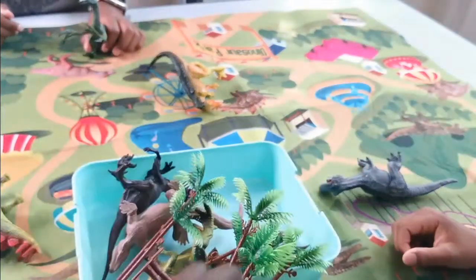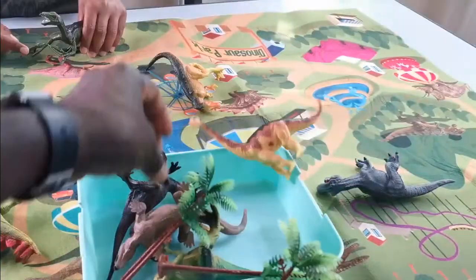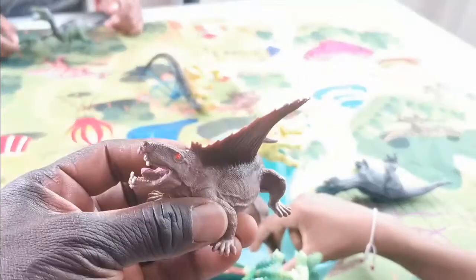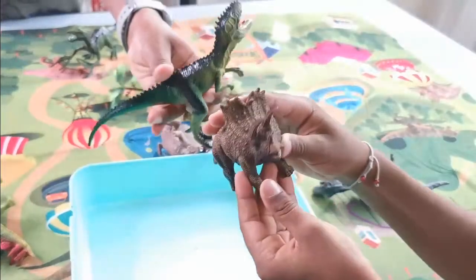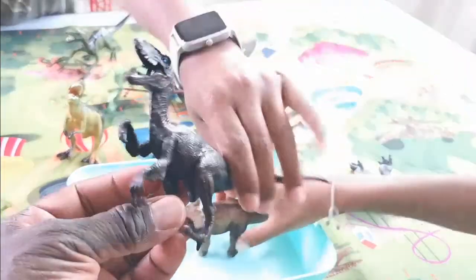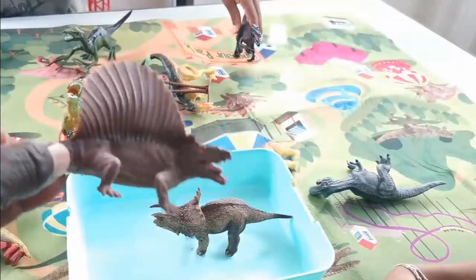Giraffe dinosaur. No, okay, which one? Because he has a long neck. Okay, and this one? Oh, this one. I like this one. That's my favorite. Cool. So this used to be my favorite. Really? And which one is your favorite now? That's mine. It's your Tyrannosaurus. That's my favorite. Cool. That is my favorite.